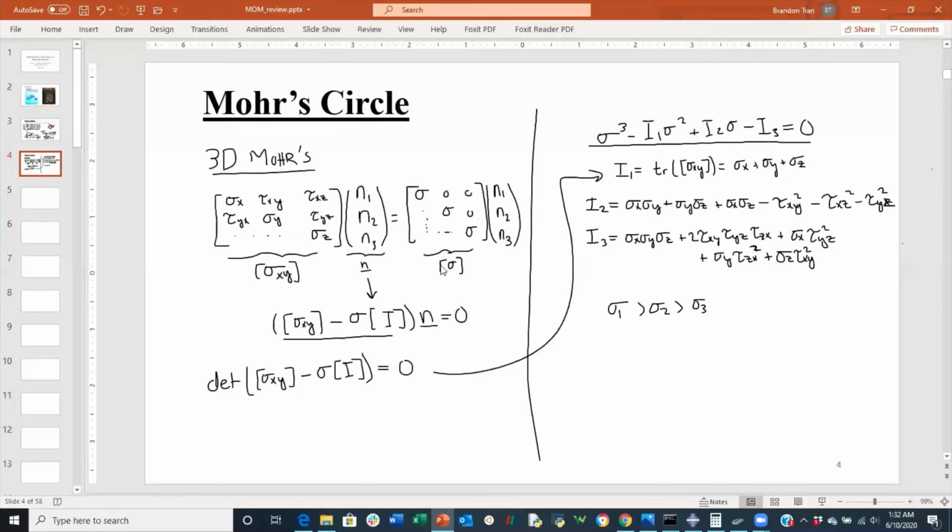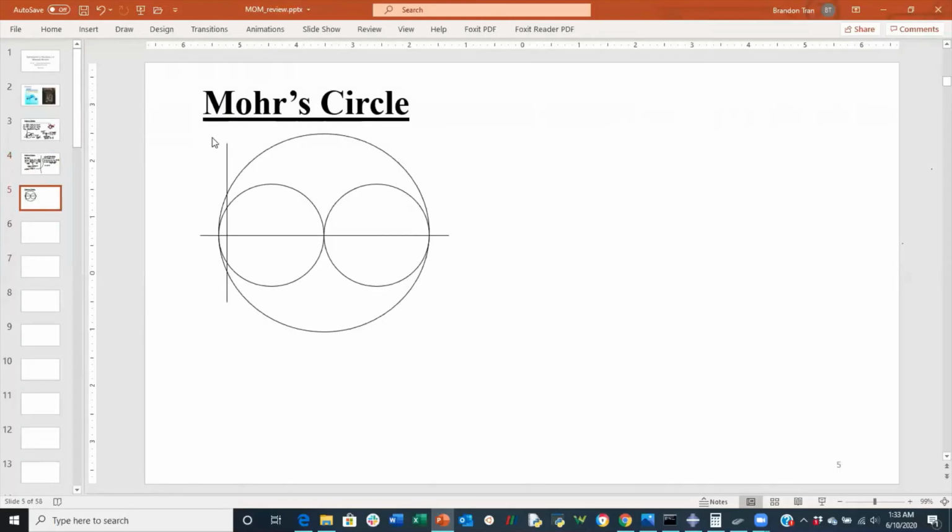And so if I were to draw out Mohr's circle again, here being the shear axis and normal stress axis, what I would do is I would identify where sigma 1 is, sigma 2, and sigma 3 here. Okay? So with that, we have a Mohr circle that not only identifies a stress state between two principal axes, but also the principal axis from 1 to 3 is this entire large circle over here. But the biggest advantage also is that we can find where the maximum shear is, which occurs right here.